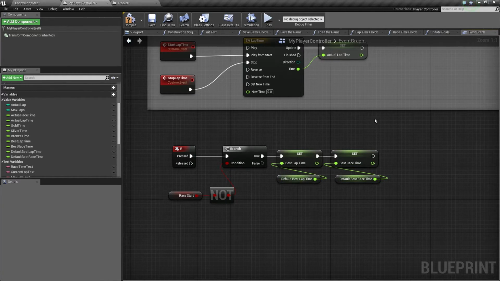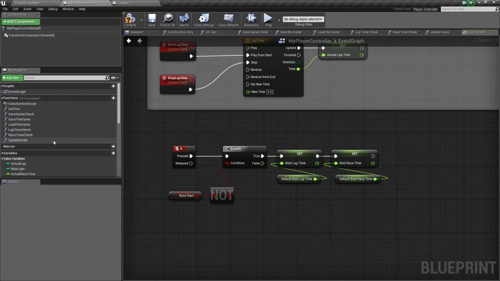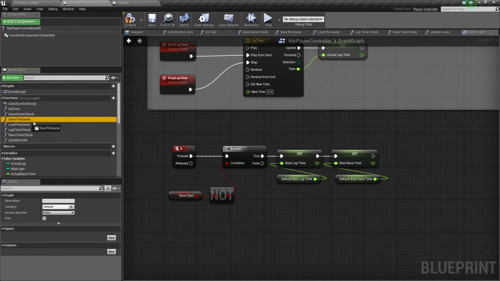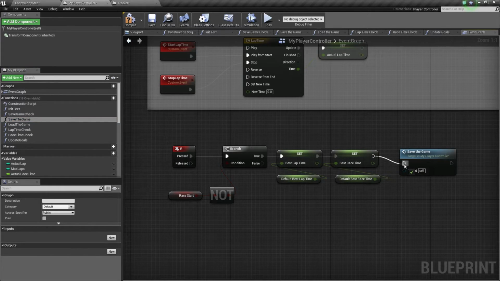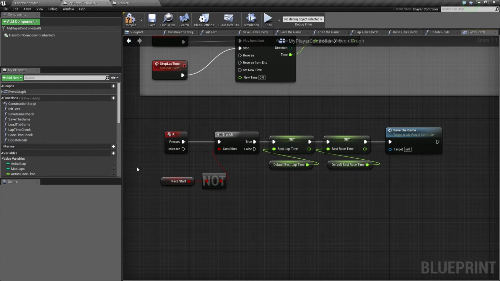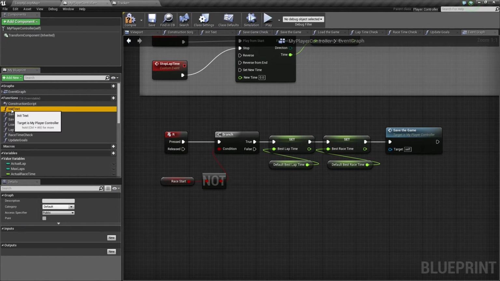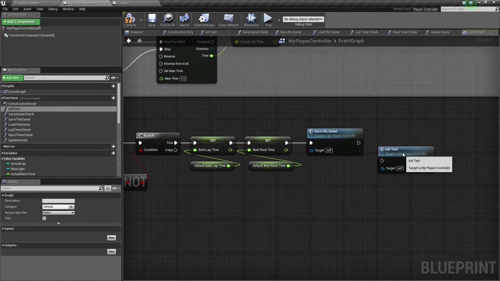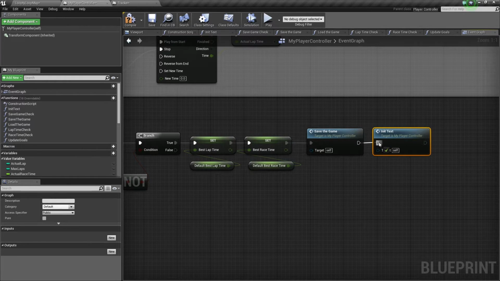Last thing we're going to do for this is actually resave this. So we're going to call our save the game function. So just left click, drag that in, hook that up. And then finally, after all this is done, we need to reinitialize our text. So let's grab our init text function, drag that in, connect it up like so.